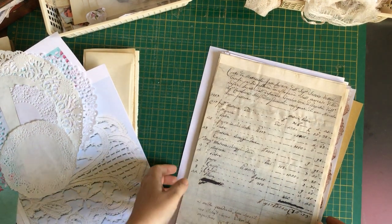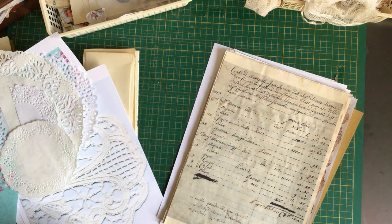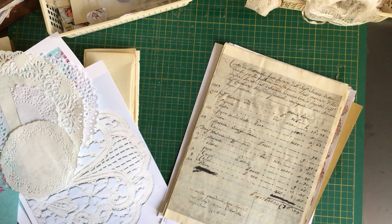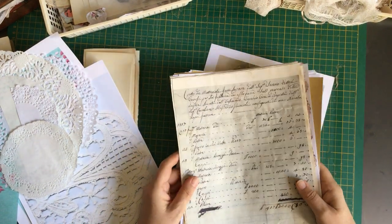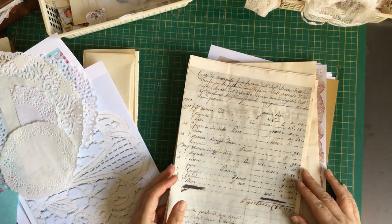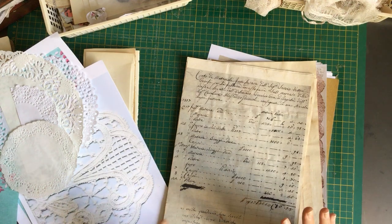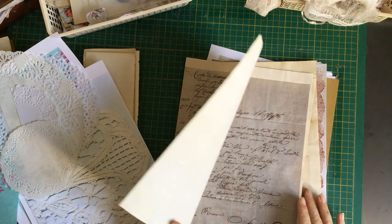I'm just going to do a video making some, what I'm going to call quick ephemera, because I've nearly finished my three journals that I'm working on. However, I've run out of ephemera, but I didn't want to do a whole lot of complicated ephemera. I just wanted to do a few quick things that weren't as bulky, because the journals are already pretty bulky as it is. Ladies who receive them, you're going to have to take things out.